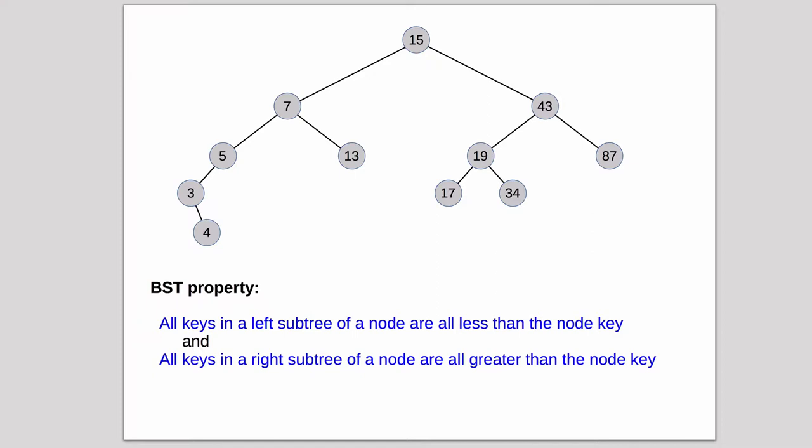Here's an example of a tree that implements binary search tree. To make it a binary search tree, just like with priority queues, there's going to be a rule that we follow called the BST property. All the keys in the left subtree of a node are less than the node key. If we look at node 7, you can see all the nodes in this left subtree are less than 7. And all the keys in a right subtree of a node are greater than the node key. If we look at 19, 34 is greater. If we look at 15, this whole subtree, all these values are greater than 15. If you look at any node, everything to the left of that node will be less than it, and everything to the right of that node will be greater than it in the subtrees.